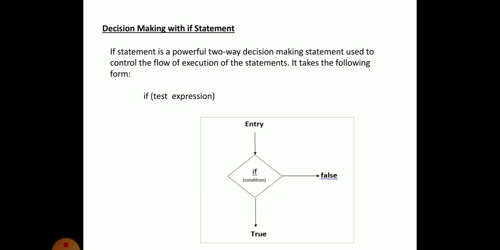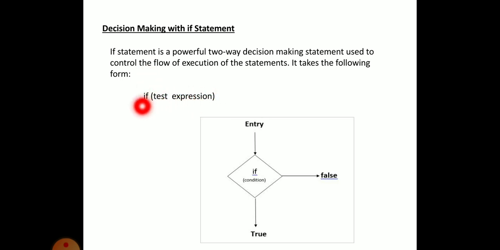So now we may start with the simple if statement. The if statement is a powerful decision making statement. It is used to control the flow of execution of statements. Usually the if statement is a two-way decision making statement. It is used in conjunction with an expression, so it takes the form if test expression.